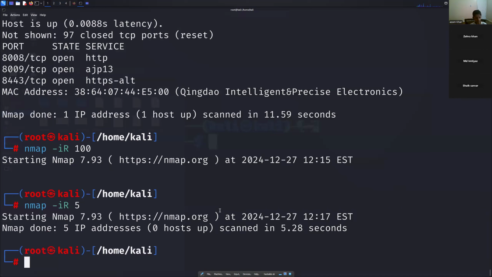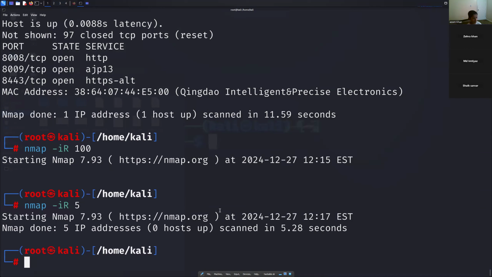Okay. Because in a class C, this is right now classless, but the subnet mask is that of a class C. So in class C, only 253 hosts can be in. Only 253 computers. So 100 out of 253 is the odds it's going to pick something that's on.